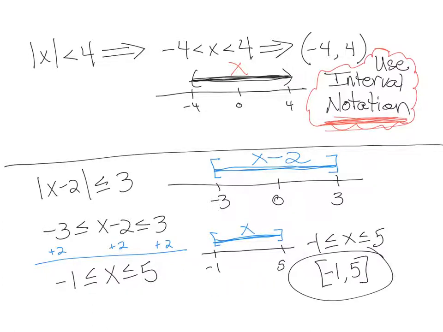And notice that I have the or equal to bar, which means I'm boxing in the endpoints. So I can equal the -1 and the +5, right? Here's my compound inequality, and this is how it's interpreted as interval notation. And you can steal this straight from the number line if you graph it on the number line. I don't need to see this, I don't need to see this, but you need to use those to get this.